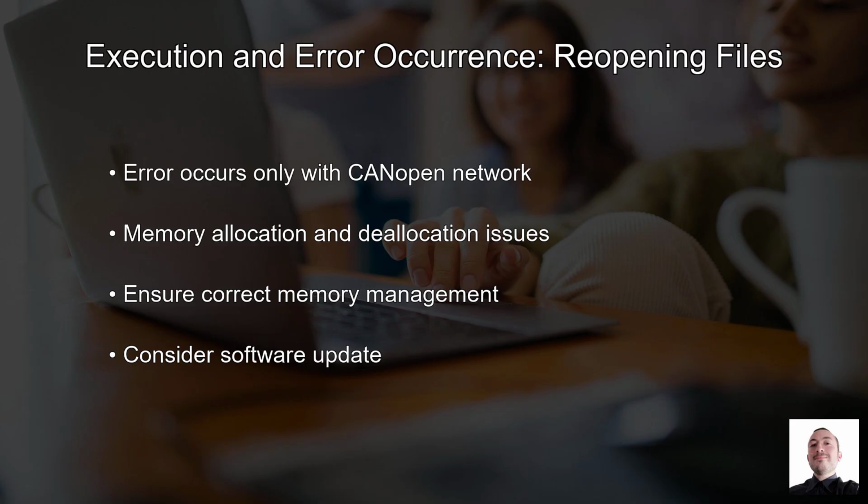The root cause often lies in how the software handles memory allocation and deallocation when modifying and saving files. Specifically, when you modify and save the file as SP2, certain memory pointers may become invalid or misaligned, causing the software to throw an error upon reopening. To resolve this, you might need to ensure that all memory allocations are correctly managed, or consider updating your software to a version that handles these scenarios more robustly. Remember, the key is to maintain memory integrity throughout the file operations.